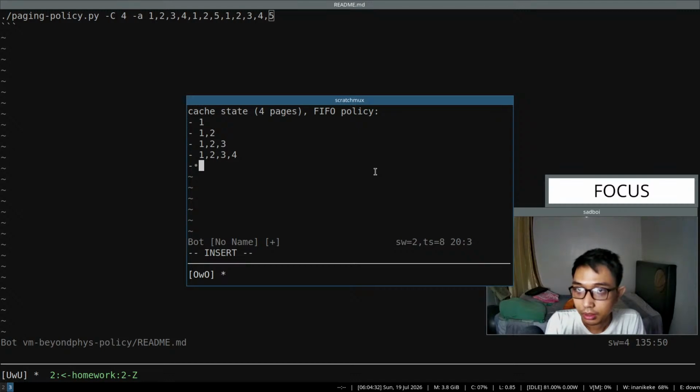And then when we try to access this, we hit, right? We have a hit here, and this also gets a hit, I guess.